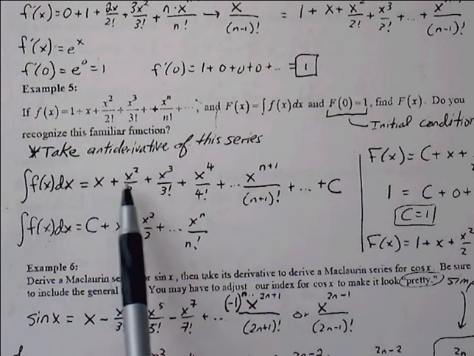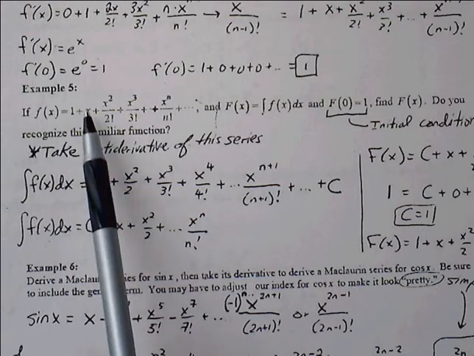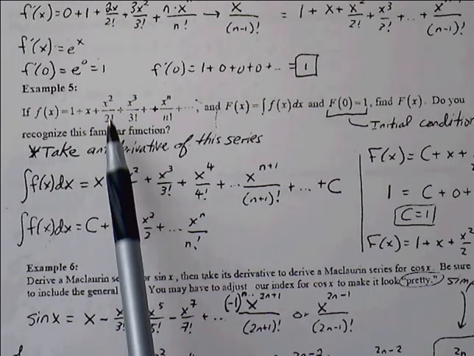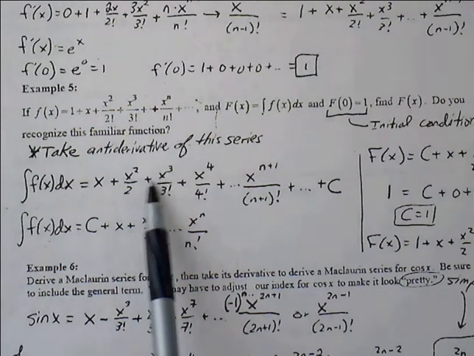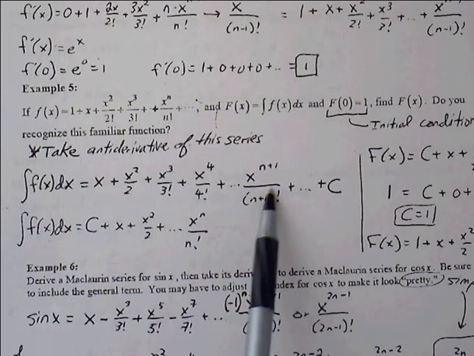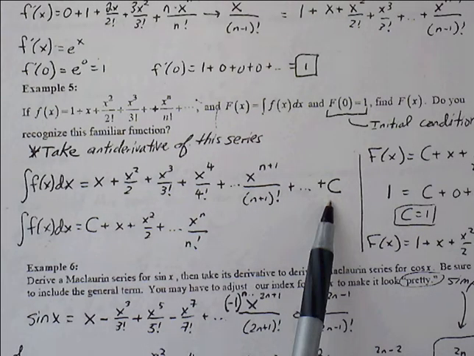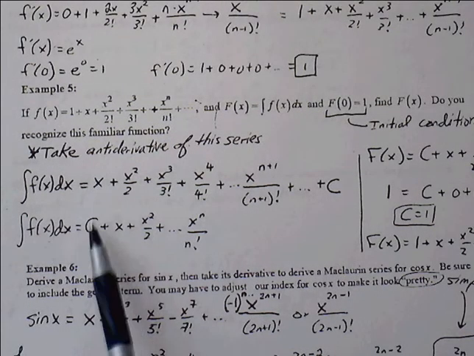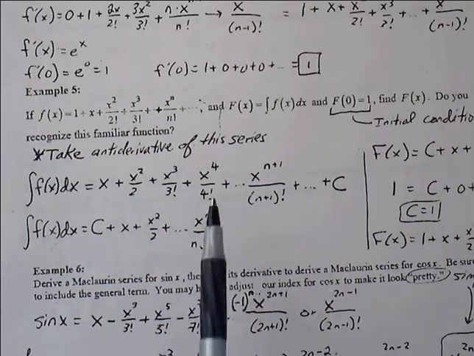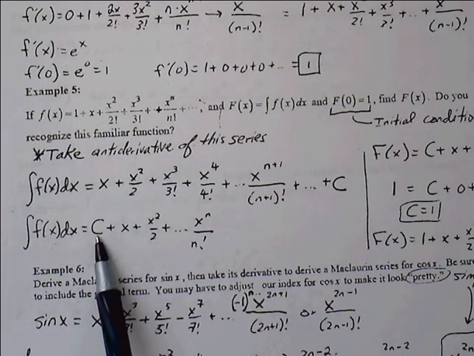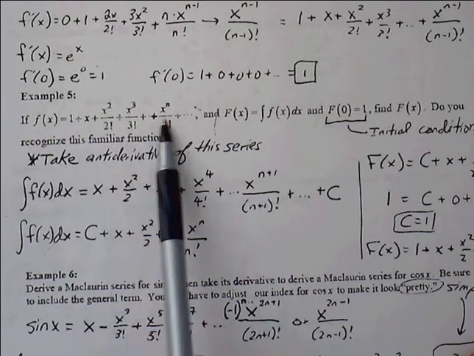So if we find the integral of 1 plus x plus x squared over 2 factorial, we're going to get 1 becomes x, x becomes x squared over 2, x cubed becomes x to the 4th over 4, and that becomes 4 factorial, and so on and so forth, plus dot dot dot plus c. All right. And c is a constant, and we usually put the constant in the front in this case because we see the degrees are increasing by a power of 1. So if we move the c out in front, that will make the pattern match a little bit better. Now, this is essentially going to turn out to be the exact same as this.